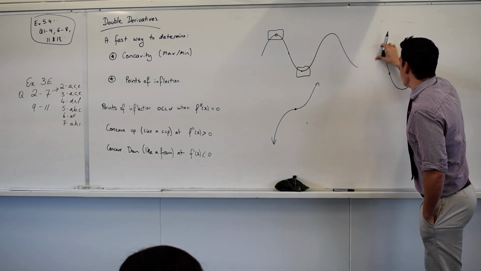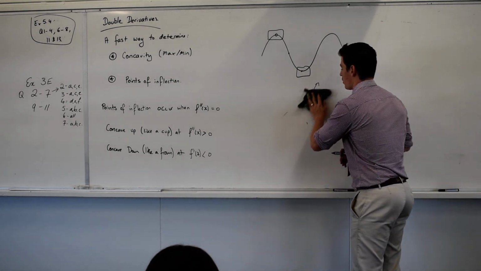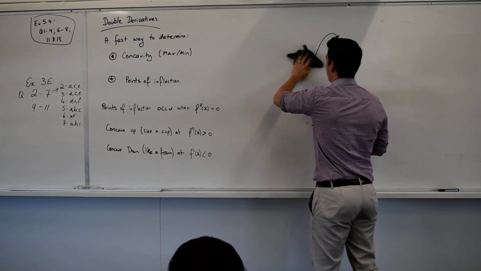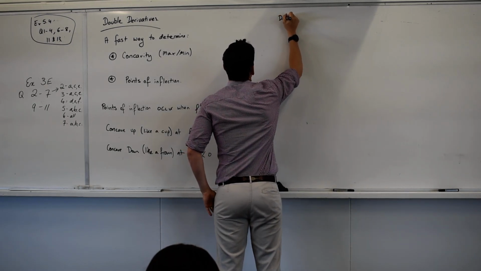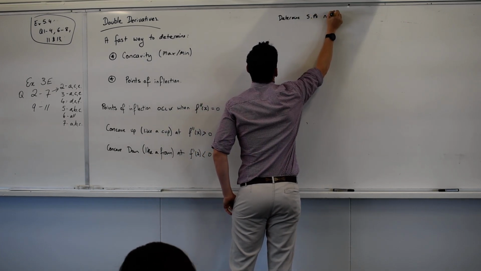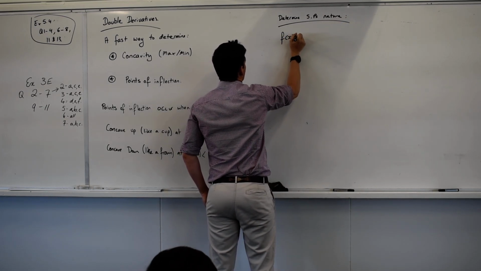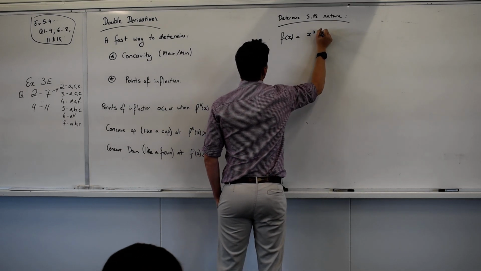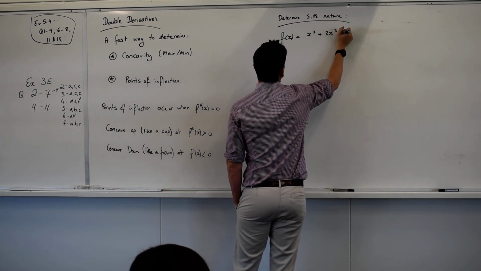Okay. So we're going to look at the example we just did very quickly, and we're going to look at two questions. Same question to start with: determine the stationary point and its nature using double derivatives. The function, for those of us who can't recall, is x cubed plus 2x squared plus x.